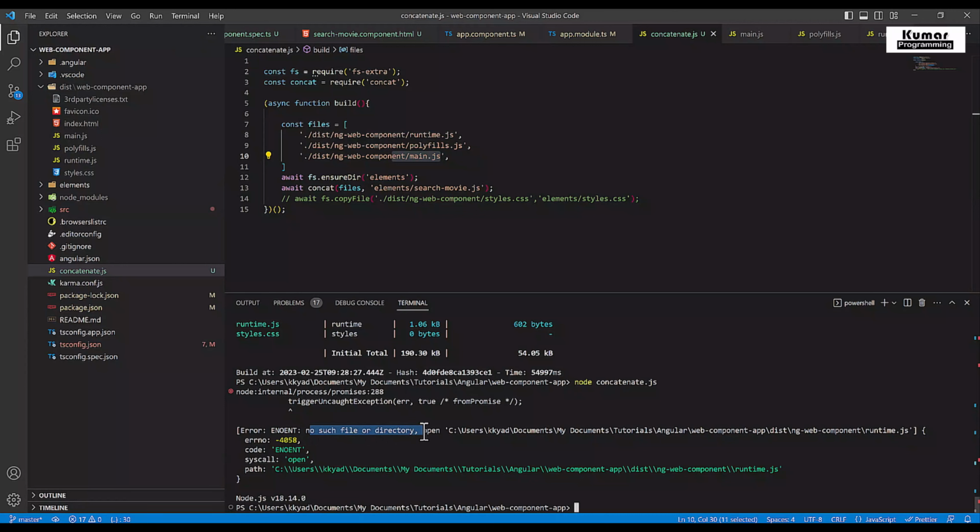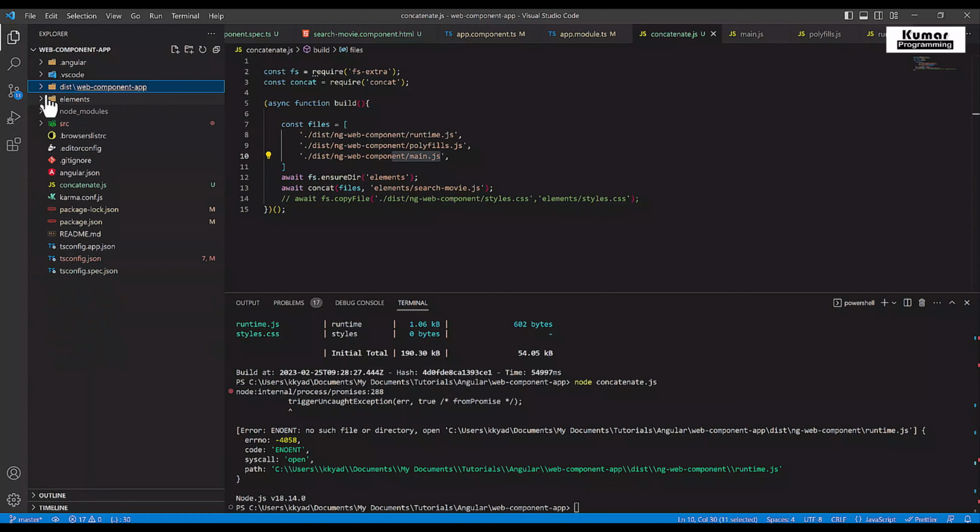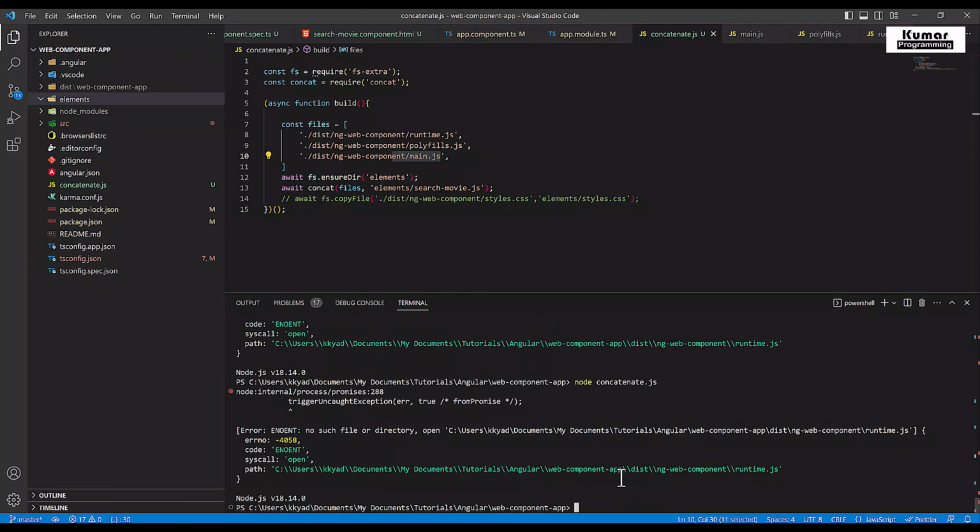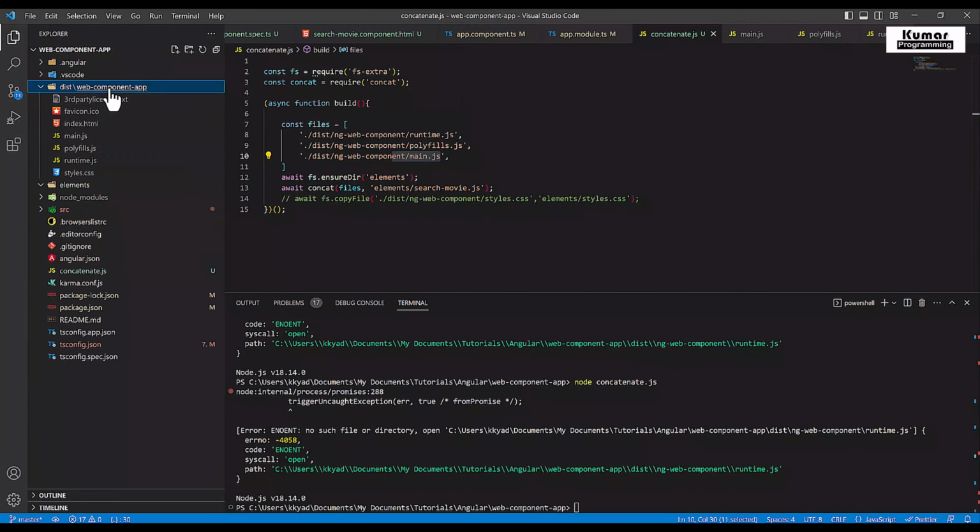Okay, so what we will do here, the elements directory is being created. Now let me try once again and see. Oh, so here the dist folder is web-component-app.